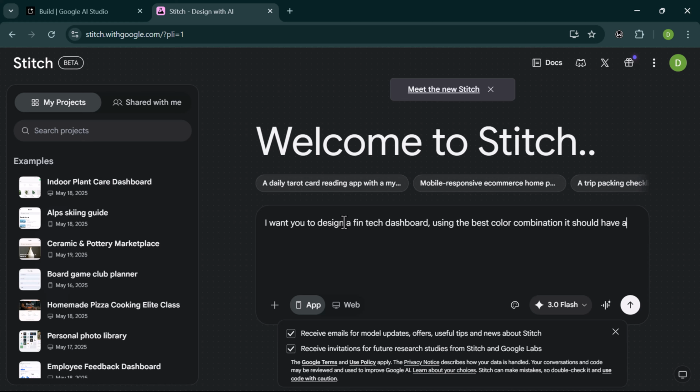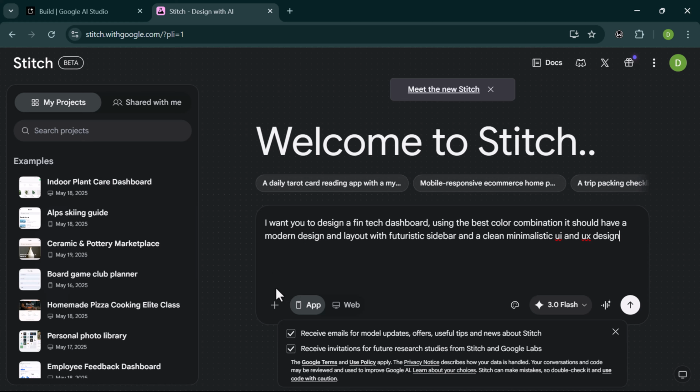It should have a modern design and layouts with futuristic buttons, futuristic sidebar, and a clean minimalistic UI and UX design. Let's just leave this.